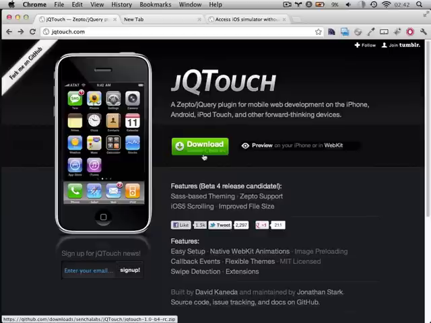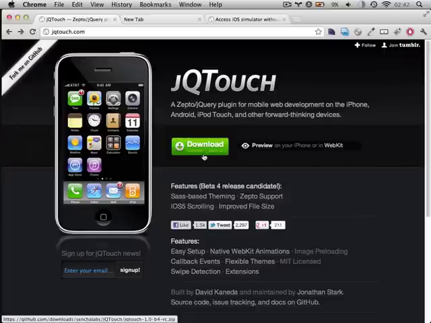Before I continue, I should also talk about what jQTouch requires. Specifically, it requires either the Zepto or jQuery libraries for it to function properly. And if you haven't heard of Zepto, and I hadn't before learning about jQTouch, basically it is a version of jQuery that's been optimized specifically for WebKit-based browsers. And WebKit is sort of the basis for most mobile devices, specifically for devices on iOS and Android.